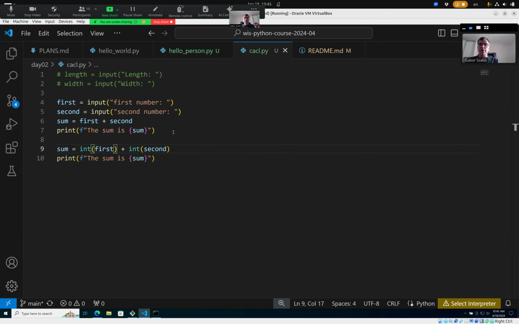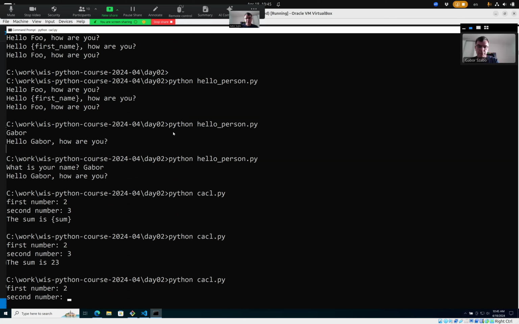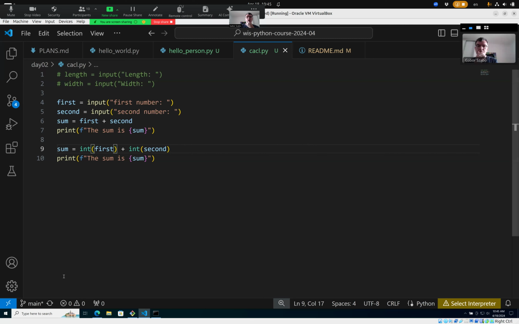This doesn't change the variable first and the variable second. They themselves remain strings, but in both cases, they take the content of first and second, convert the content into numbers, use these numbers for the addition, and then forget about this whole conversion thing. So after this, first and second are still strings. 2, 3, so the first one still looks like 23. The second now is 5, as we are expecting.